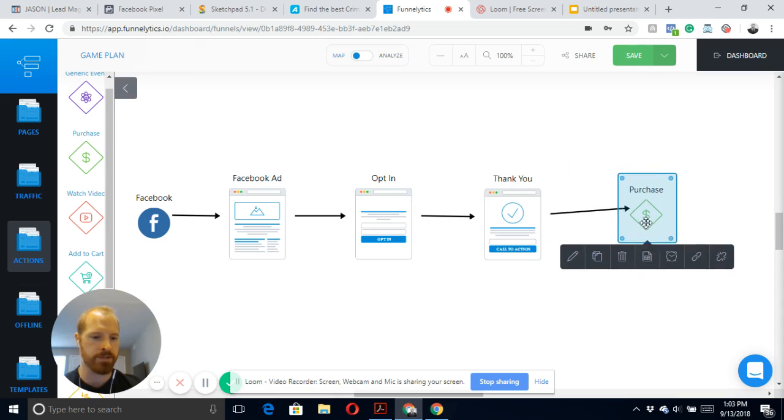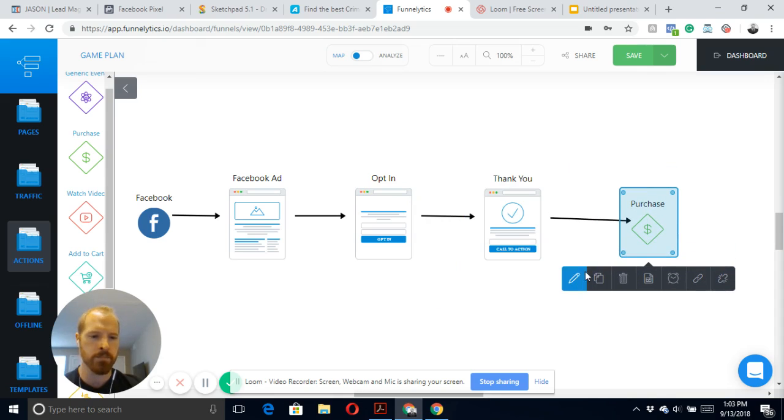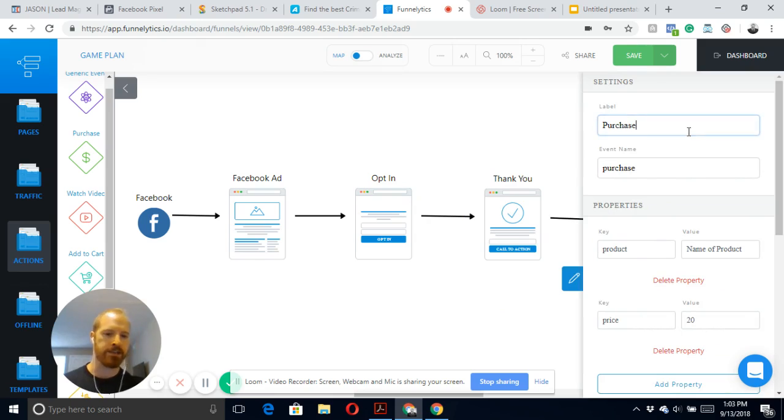We have a purchase. Let's put purchase / lead, where down the road they might make a purchase with you or purchase your product, service, something like that, right?